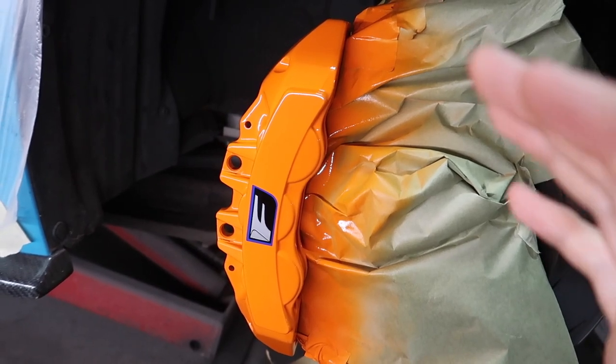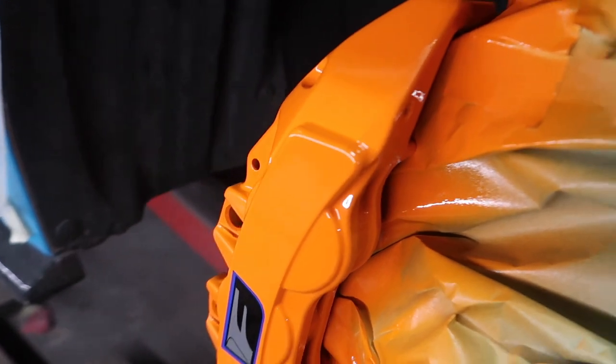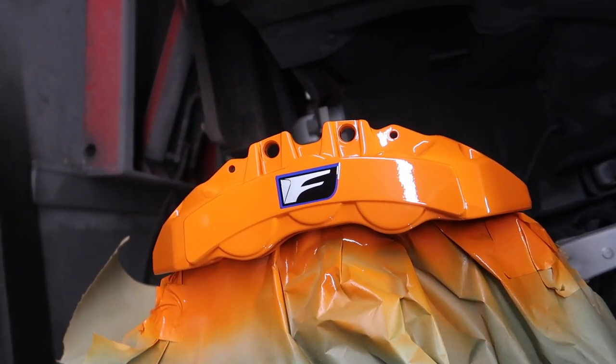It literally looks OEM. I'm not even trying to fake that I have a 2016 car, because the 2016 comes with the orange and the F logos. I was going to put the F logos on anyway, and the orange just contrasts with the blue wrap so well. When you guys see it all put back together, you're going to be amazed. I'm glad to know Diego does good work — he's not cutting any corners, and you can tell he really takes pride in what he does. This is what they're going to look like — the clear coat is just drying, but it looks crazy. The clear coat added an enormous amount of shine. I had an option to do a more neon orange color for an extra $30, but I'm glad I went with this because it looks literally OEM. The car already pops enough, so I don't think we need neon — but this looks close enough to neon to me.